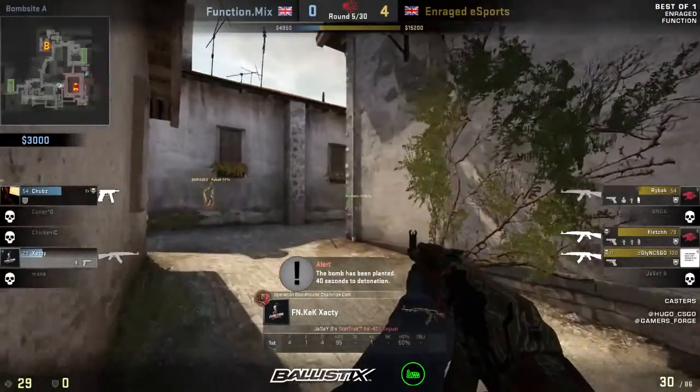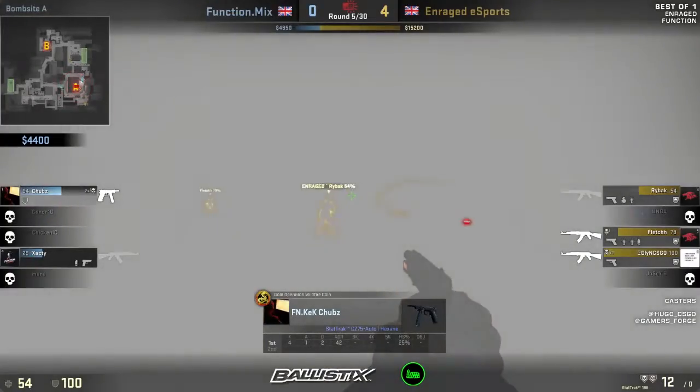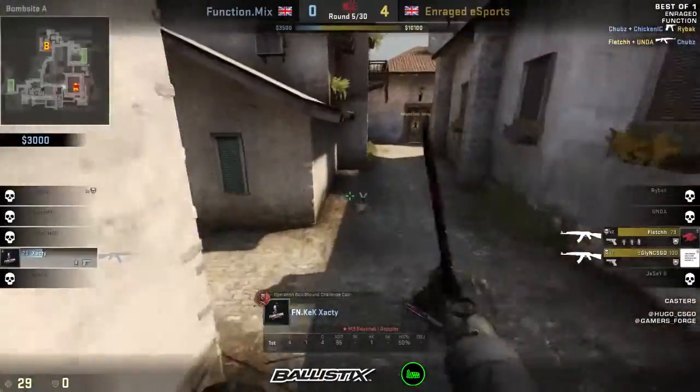Now, in this situation, they are left with a decision. Do they save? Do they go for it? 2 versus 3 are probably the best odds they've had so far here on the CT side. And he pushes through that smoke. Chubb's taking him by surprise in the rear, just the way he likes it.